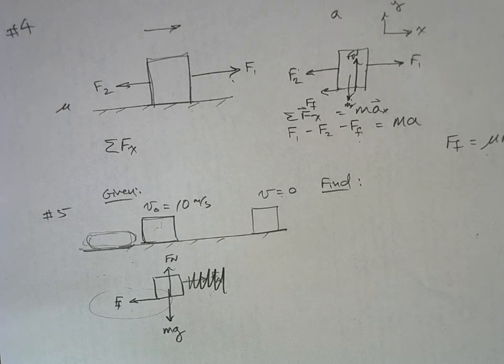And then also, if the crate has wheels, we assume that it has no friction. Yes, if I put it on wheels, I'm not going to try to fool you with wheels and friction. Now, there is an exception to that. What if somebody slams on the brakes and locks their wheels up? Now you've got sliding friction or kinetic friction that's trying to make you stop. That's a possibility. Okay. That is all.